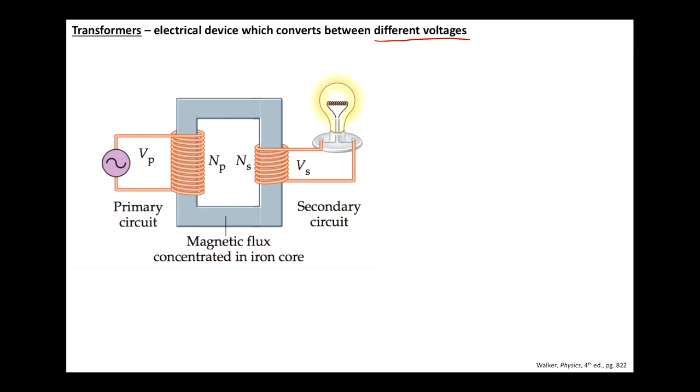It's going to be another application of Faraday's law, which means that for this to work, we have to have changing magnetic fields and changing magnetic flux, or nothing happens. Which means when we're talking about different voltages, this is going to be used with AC voltages. If I have alternating current, that's going to allow Faraday's law to take effect. But I should put a little subnote on here. In general, DC won't work.